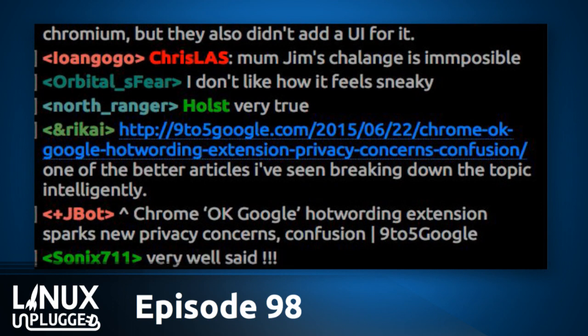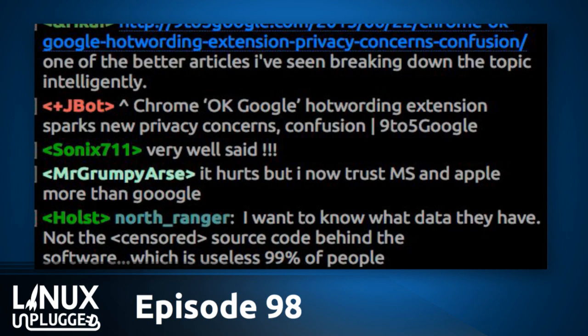Very good point. Inagogo, I want to give you a chance to say maybe Jim is a lost cause, that him never having an online presence is not possible in 2015. Should I not feel so bad? Well, it's kind of not possible because he could have walked past a shop that is sharing its CCTV camera with an app that you can download on the app store that lets you see CCTV cameras. Sure, so that then means it's being online. It's true, it's quite hard to avoid cameras nowadays. The internet. Yeah, isn't that so true?